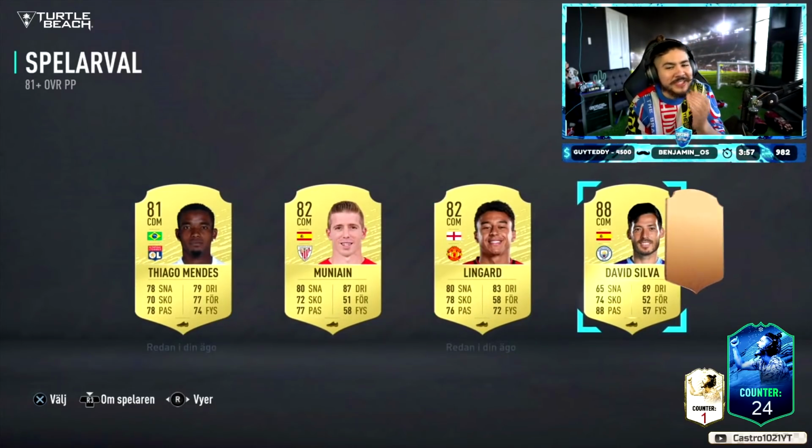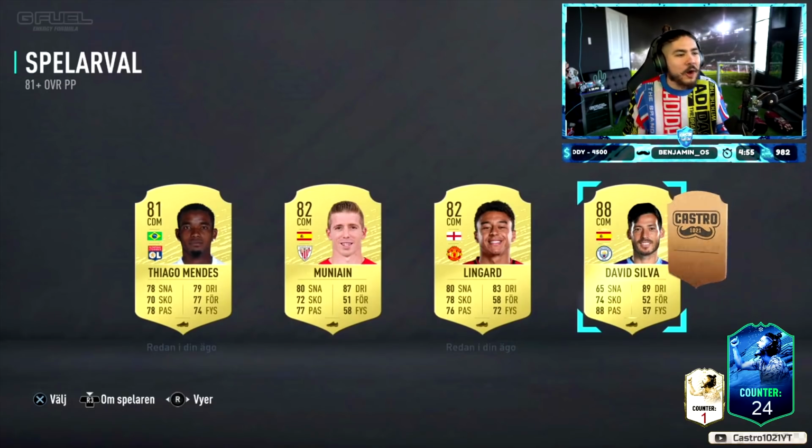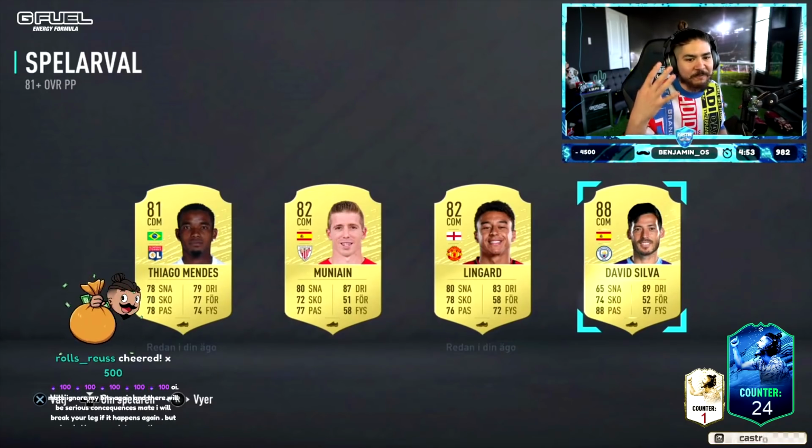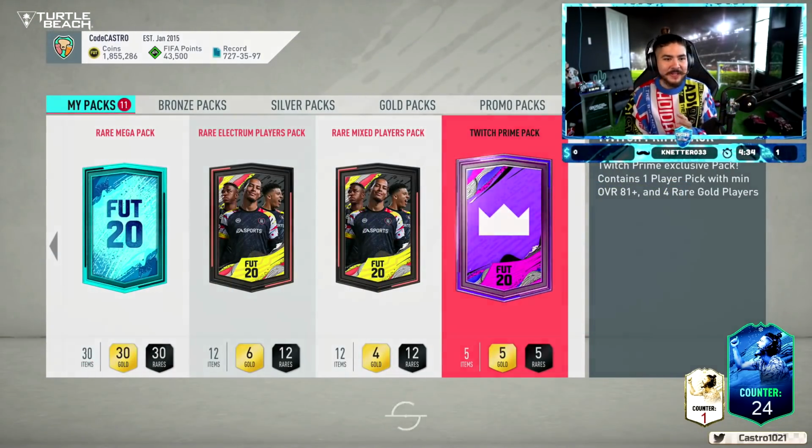88 Silva. So it's looking like the majority of these have walkouts in them, because that's like our fourth or fifth one with a walkout. Oh, talked about this all day. Now it's time.